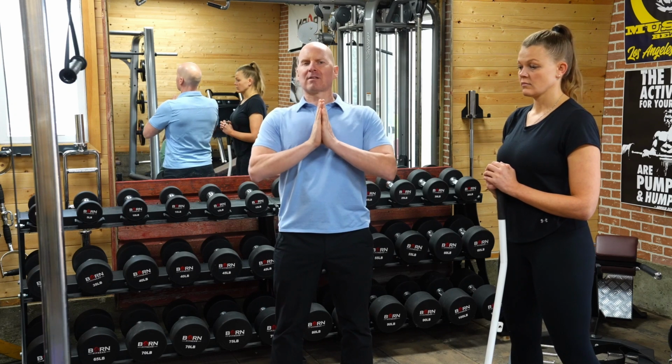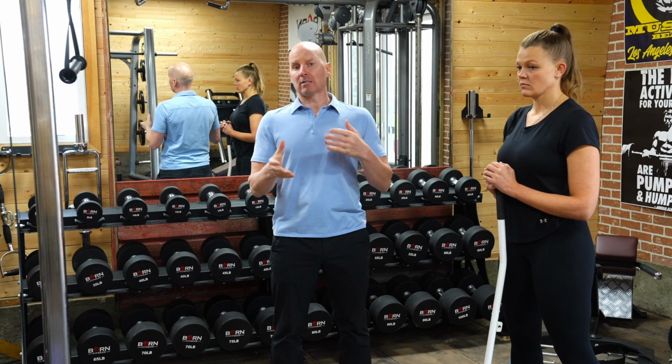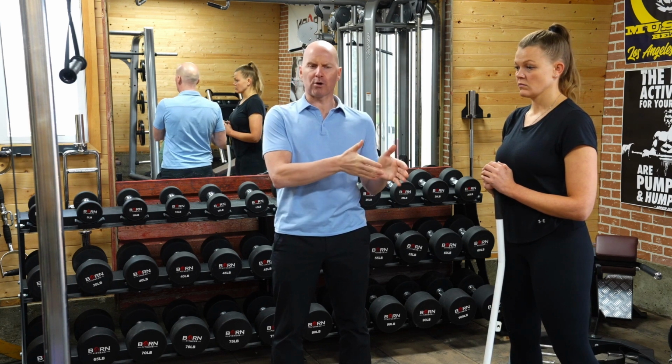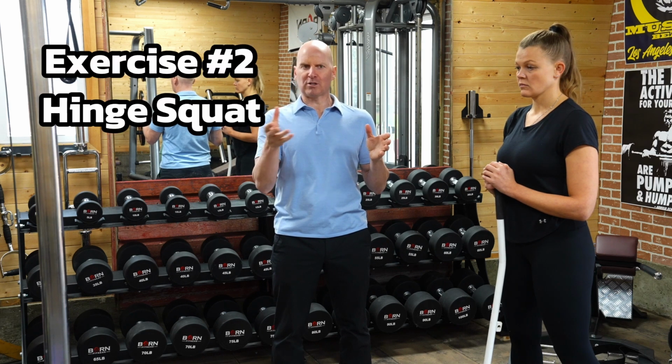Okay, so now let's cover the second exercise. This one has a bit more back loading than the leg press or hack squat. Now, again, nothing's wrong with these movements. We're just showing you an order of lightest load to more aggressive loading, which exercises in the gym demand the most of your back.